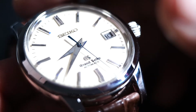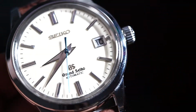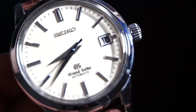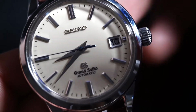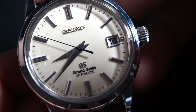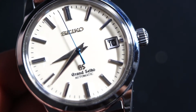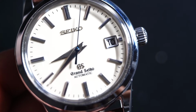Apart from that, this watch might not stay in the collection for a long time, and the reason is that this is kind of my first luxury watch, and I've made a few mistakes in the past. I got the SBGM221, which is a watch I really appreciate. I regretted trading it. I got this, but there's something in me that wants something new. As this is my first luxury watch, when you put in the money, you've got to decipher what type of person you are, and what you really need.